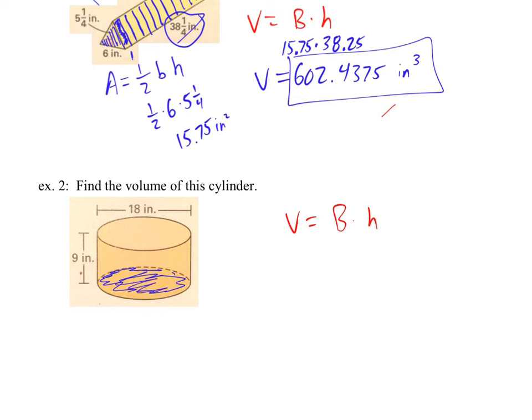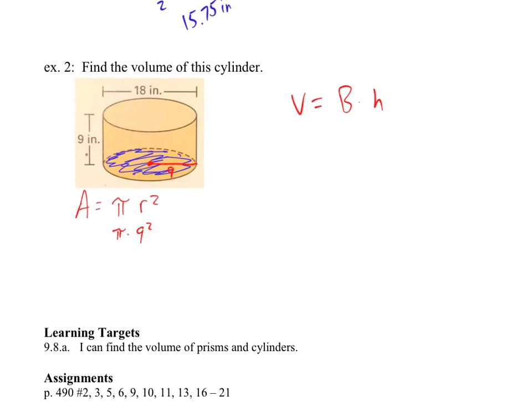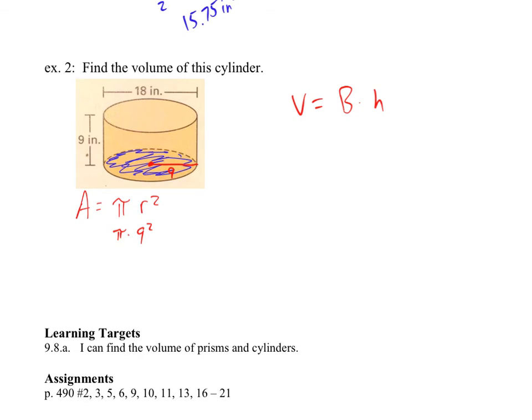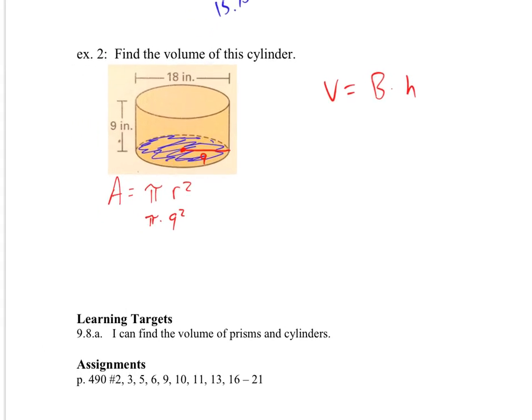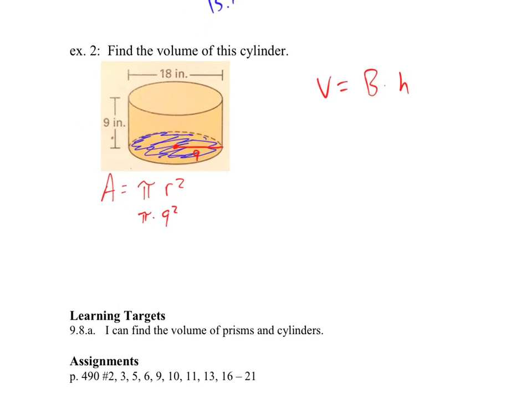But if we want to get that, we say, okay, so area is pi r squared, right? Need the circle equation for area, for a base of a circle. And we want the radius, which is from the center to the outside. Length of 9. So pi times 9 squared. You could do a decimal. But do you agree we're getting the 9 from half of that 18? So the diameter is 18, you cut it in half, you get the radius.